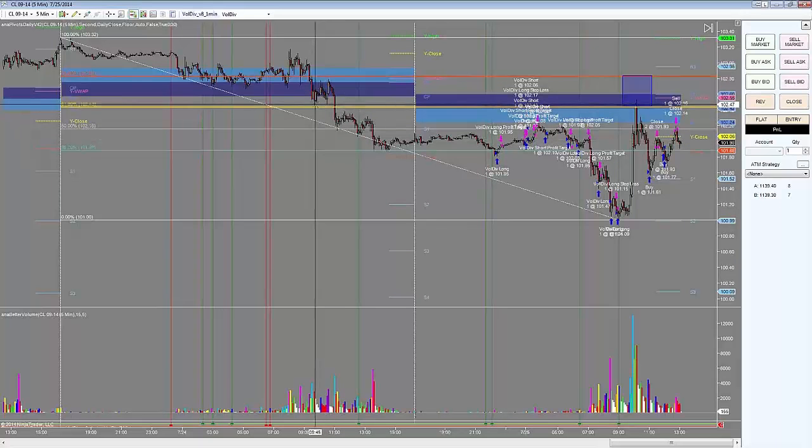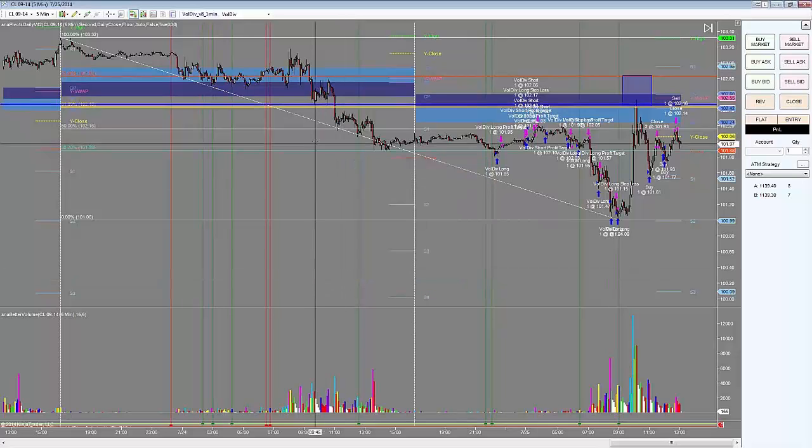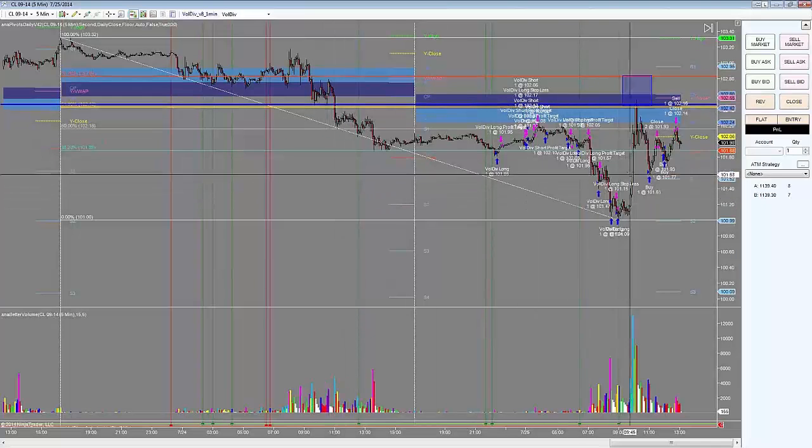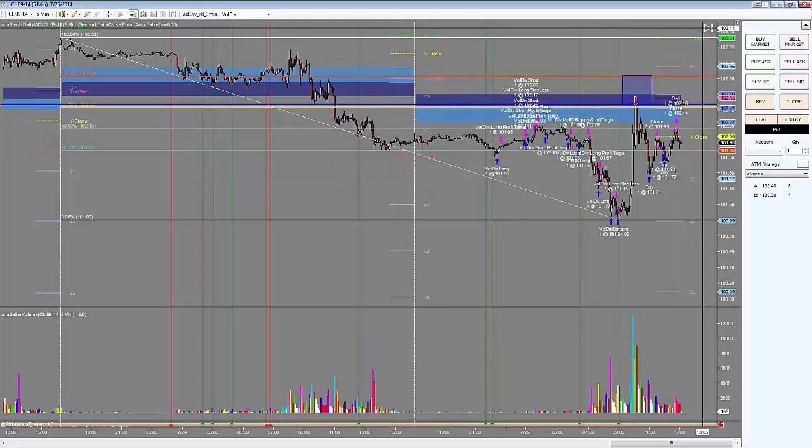You see this support zone right here? Yesterday's two major lows. It's a 5-minute chart, so those are two major lows yesterday. And we broke through all of that and we pulled right back up to it. So this should have been my exit. My stop, my target should have been set right there. But see, I didn't catch that.